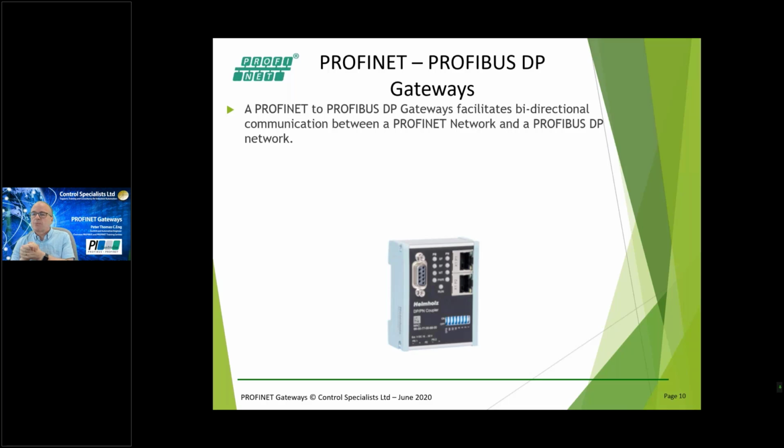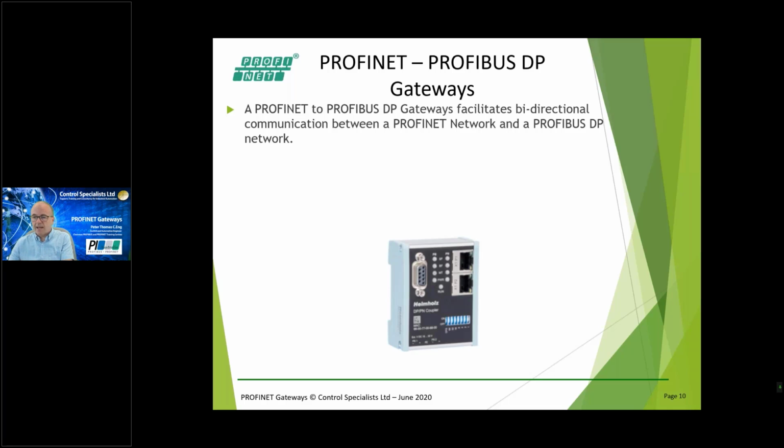Okay, PROFINET to PROFIBUS DP. This is now slightly different, where we may have, let's call it, a legacy PROFIBUS DP network. For those of you that are using Profibus on a day-to-day basis, that's still the same here in the UK. But the reality is more and more of the industry is moving over. Process control, water industry, probably still this is state of the art and will be for some time. But there is a move gradually over to industrial Ethernet, PROFINET being an example of an industrial Ethernet protocol.